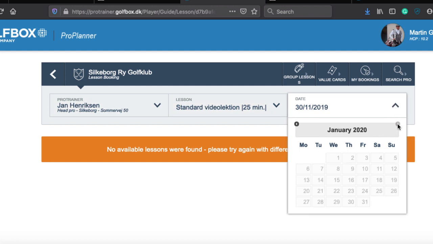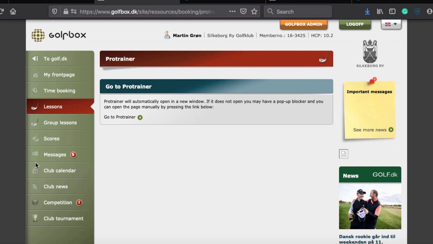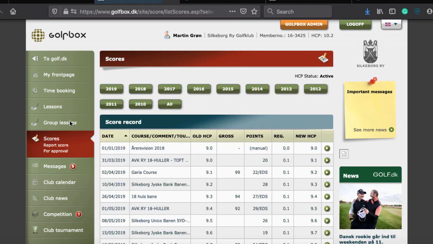Let me see if I can remember a club that has a simulator. The only one in GolfBox here: a simulator will have to be booked either half an hour or an hour, not four hours. But then they can book four hours. That's okay. But then it's a resource, so you just create a resource that's a simulator. Okay. But we'll go through that tomorrow.